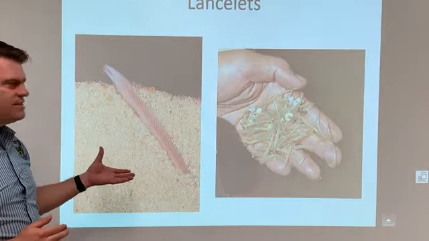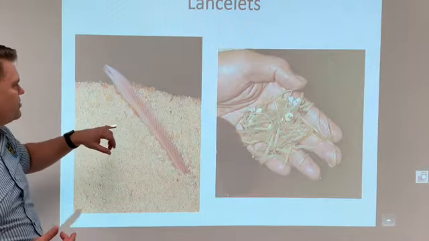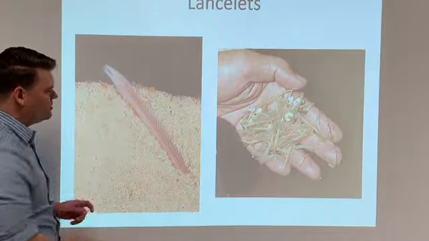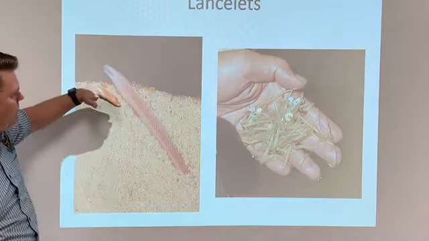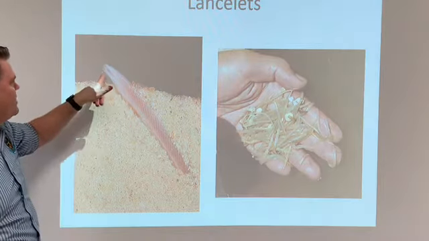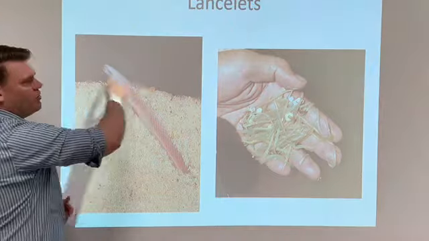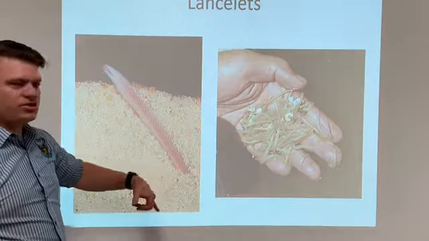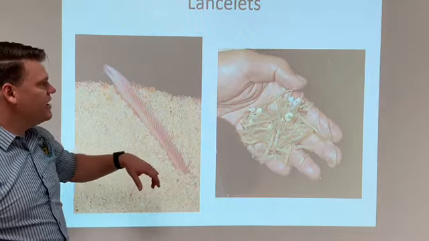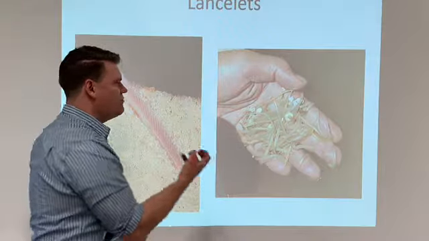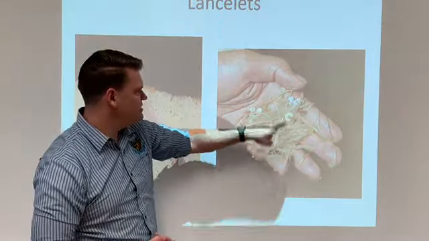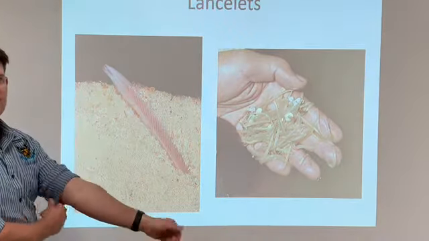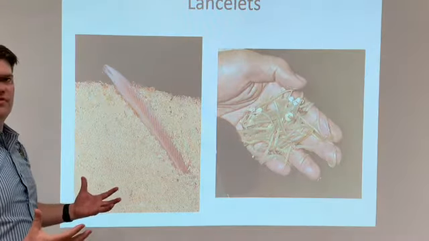Next is our lancets. And so these are also filter feeders. They're kind of interesting. So a lancet, a lance is like a sword, and that's why they call them that, because they look like these little swords. And what they do is they stick themselves butt first into the sand, and so their mouth is out here, and they filter feed with the different nutrients and plankton and all that kind of stuff that goes here, and then they are able to excrete that down here into the sand. And now this guy, what he did is he actually reached into the sand and pulled up, and you can see all these different lancets. So they're small little things, they're not very big, and they're kind of interesting how they just dig themselves into the sand there and just wait for food to swing by and get it.